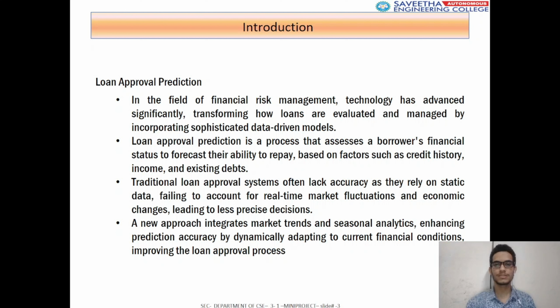Traditional loan approval systems often lack accuracy as they rely on static data, failing to account for real-time market fluctuations and economic changes, leading to less precise decisions. A new approach is integrating market trends and seasonal analytics, enhancing prediction accuracy by dynamically adapting to current financial conditions, improving the loan approval process.